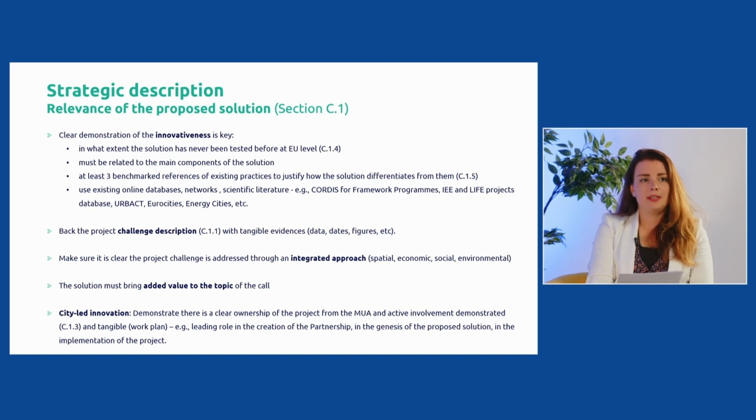And let me also explain what you see in the bracket, this mysterious code C.1.4. You will see a lot of those. These are explicitly boxes in the application form that we are referring to, so you can compare it with the application form and not make any mistake about where to draft the answers. Of course, your solution must be related to the main components and this innovative part. It can't be something extra. It must be really the core of your proposal.